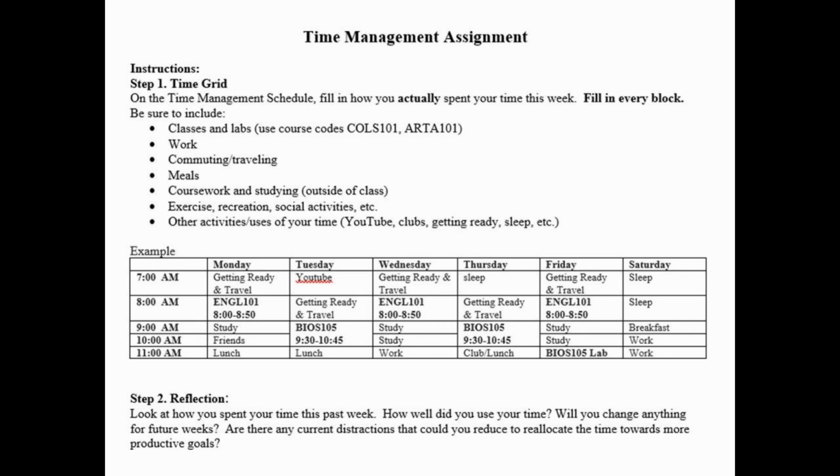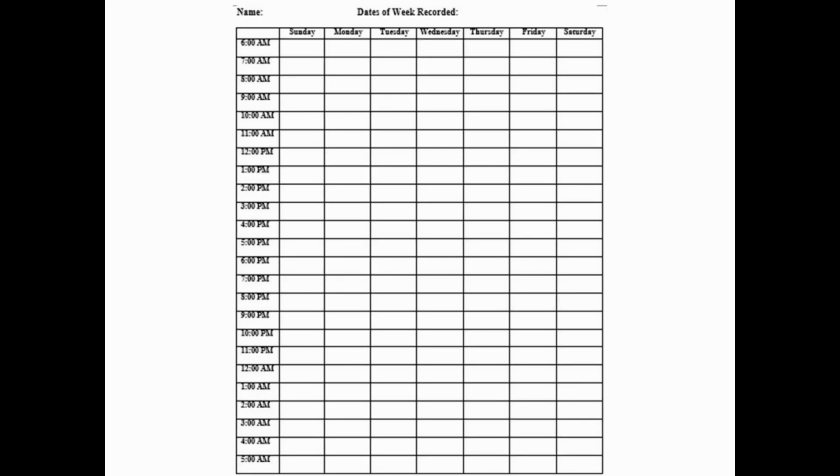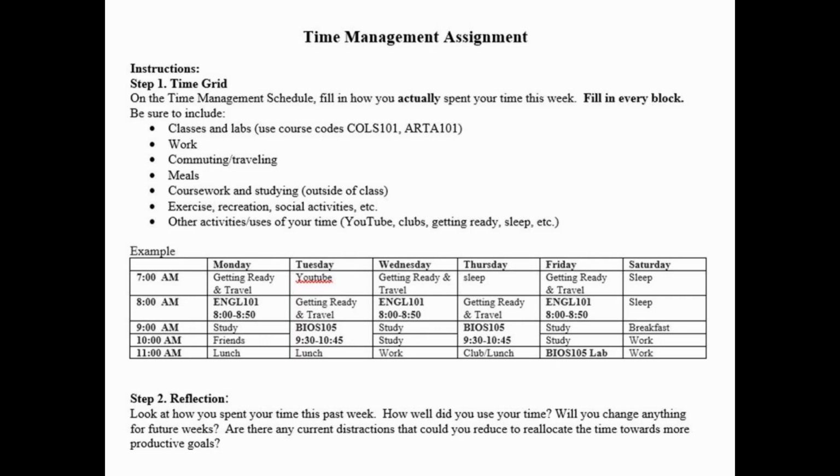And also, as I suggested last week, I would encourage you to look at the rubrics for each of the assignments before you complete them. And for the time management assignment specifically, I recommend actually typing in how you're spending your time into the Word document that you download from Blackboard, and then save that, and then just upload that with the assignments. That way, when I'm grading it, I can see how you've mapped out how you spent your time. And there's also a reflection that goes with that as well. So when you look at how you spent your time, think about, how did that work for you? Did it work out well? Or what might you change about how you spend your time to manage your time more effectively?